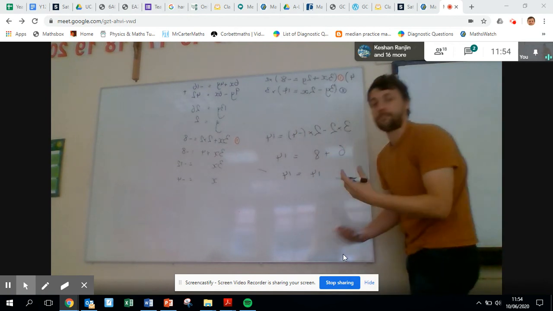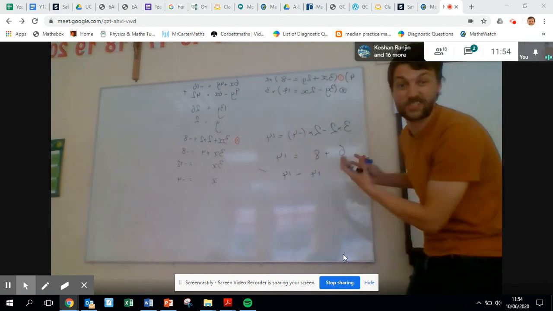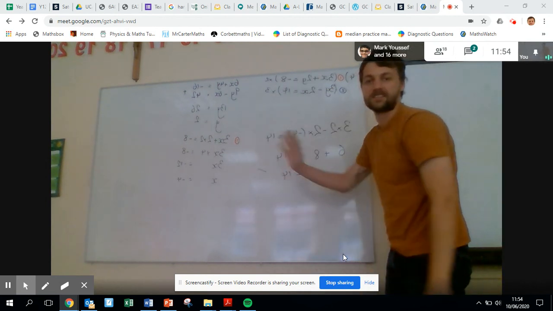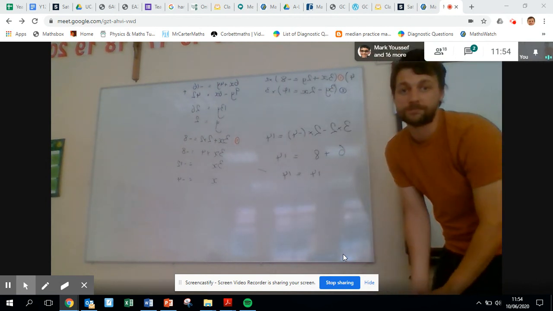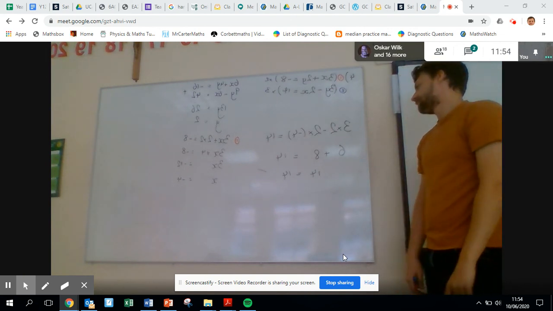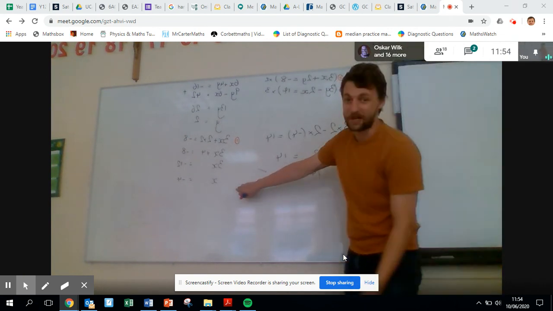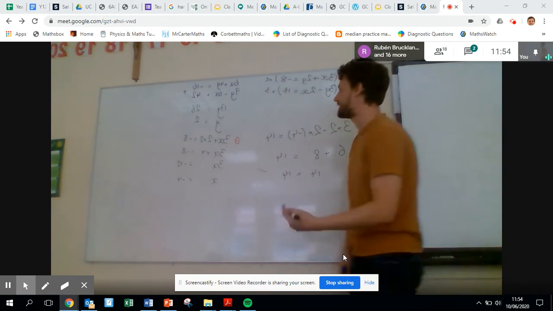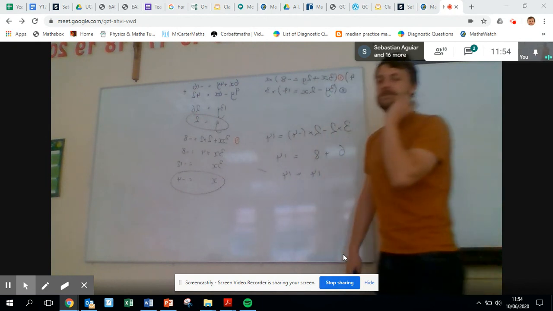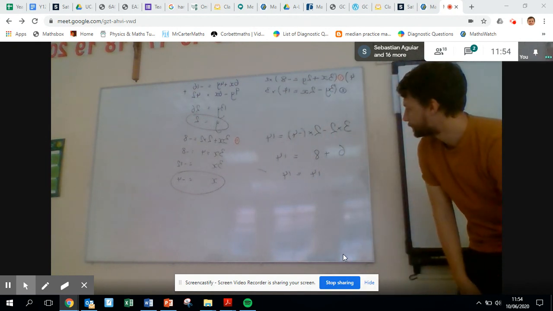So in comparison to the last board of working, this is so much less, isn't it? We had 3 whole columns full of working last time, and now I've done it in 2 half columns. So I'm going to suggest that, yeah, that was the better method. So the crux of it is x is minus 4, y is 2 is the correct answer. Please tick if you have got that. If not, please make those corrections from this video as appropriate.